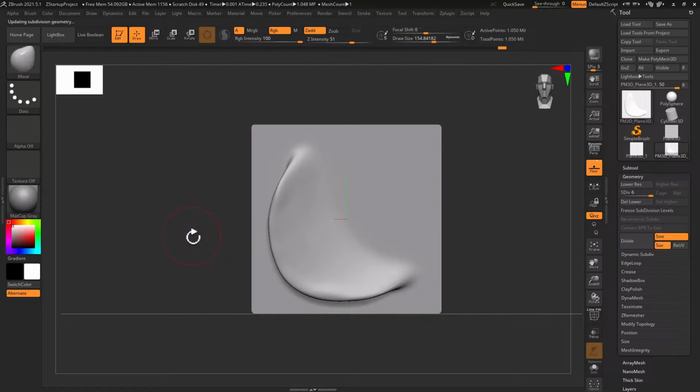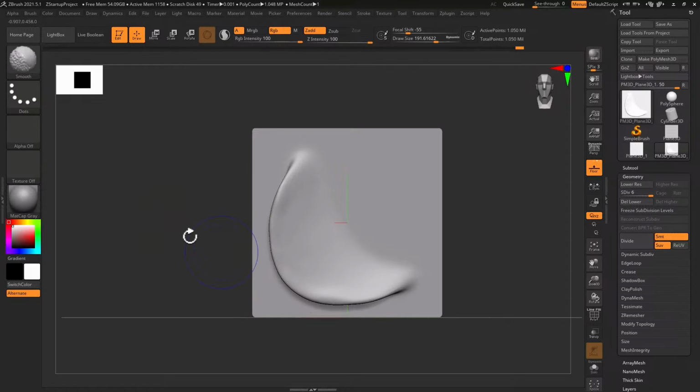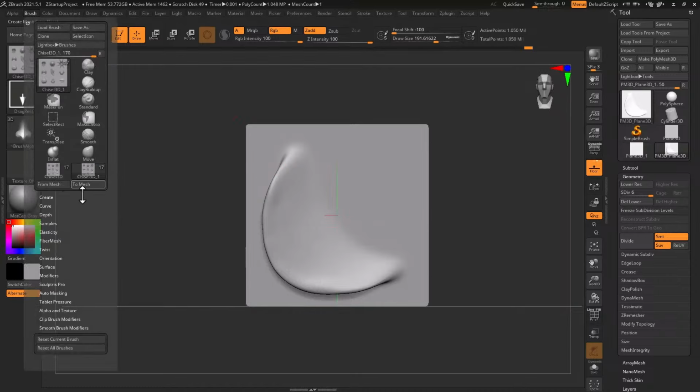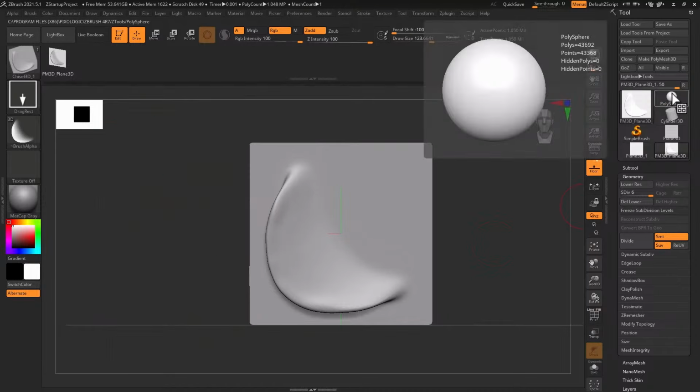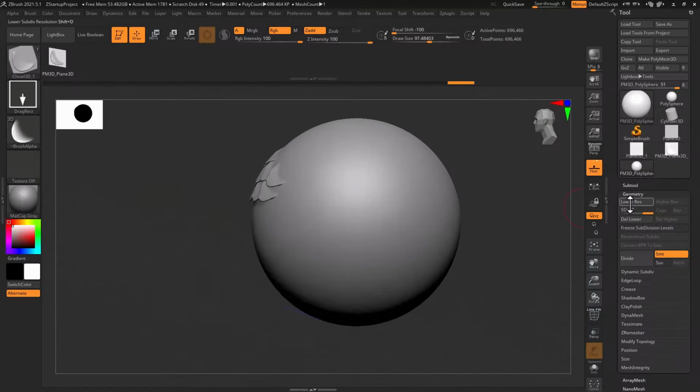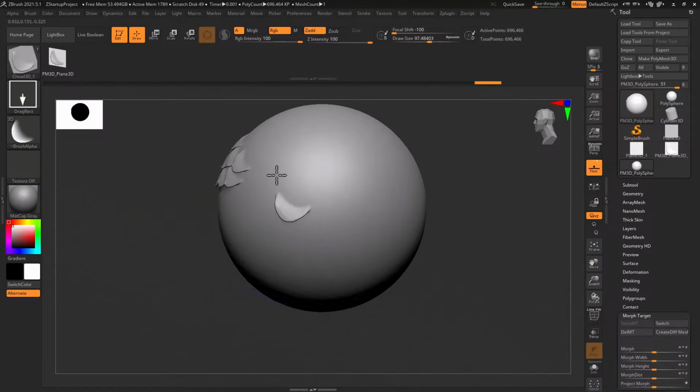You could create variations as well if you wanted to and have a range of these. I then use a duplication of the chisel brush, clear the brush and add my VDM mesh to that. And then it's a very simple process of being able to drop my mesh on the surface and quickly start to build up my feathers. This time I'm just showing you how you can use a morph target brush before you start sculpting your feathers. That way you can easily blend out your feathers as you need to on the go.